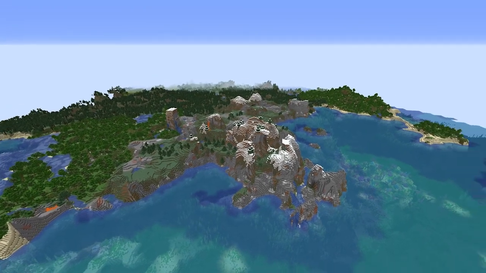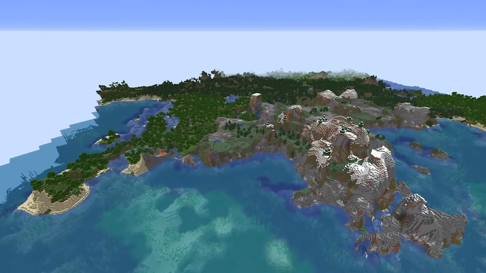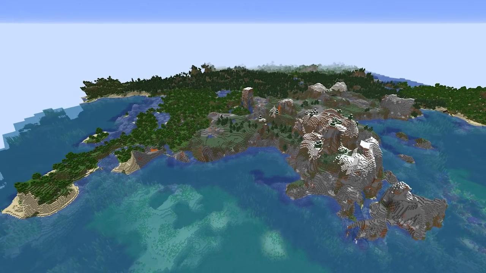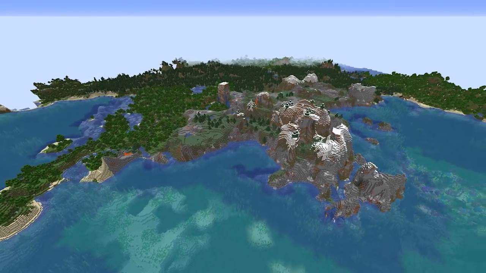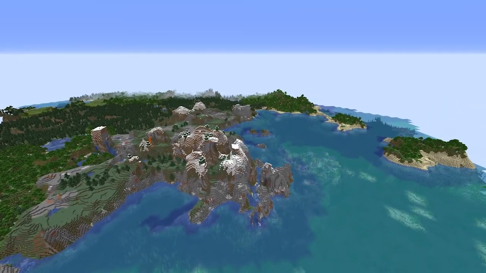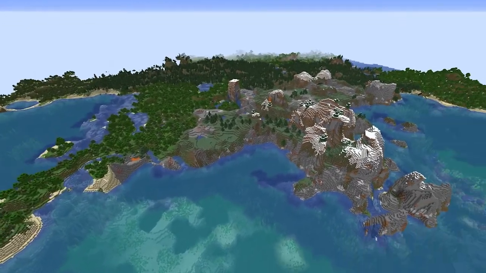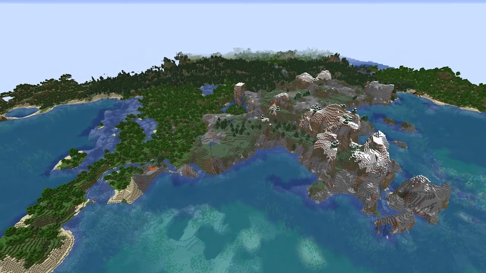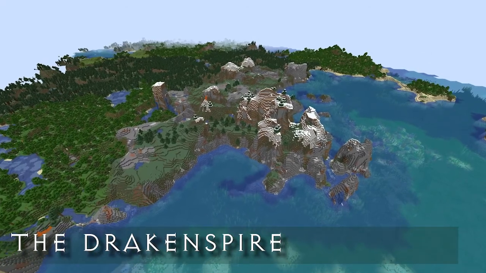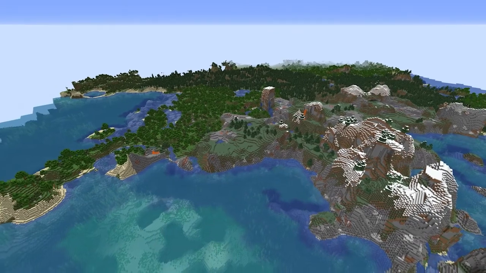This island, this rocky island, may look unfamiliar to people unless you've been watching my series from the very, very beginning. Then you may have a slight familiarity with it. The reason why this is familiar is that this is the world seed we used for Unorthoblocks, and this is where DrakenSpire was to be built. So this is what the land looked like before I came along.